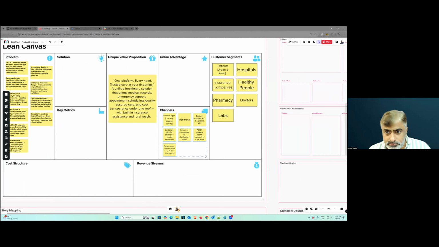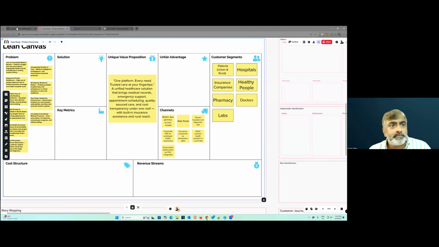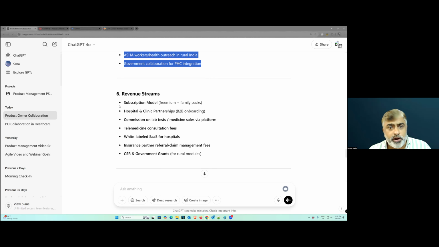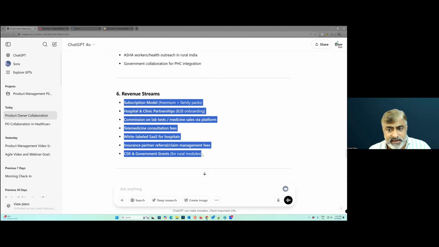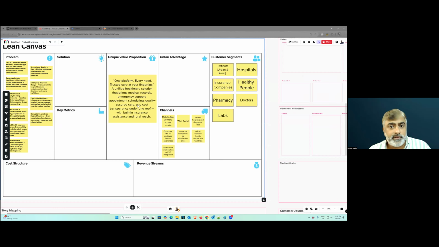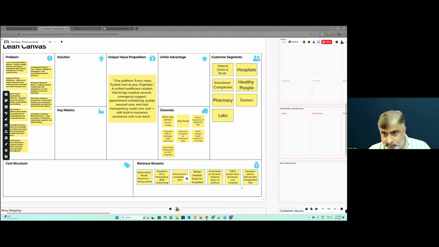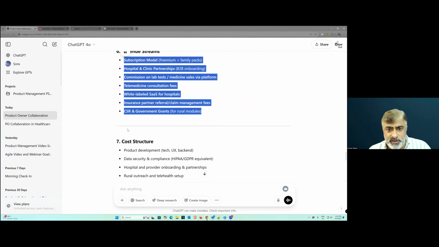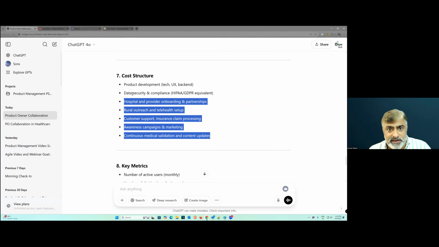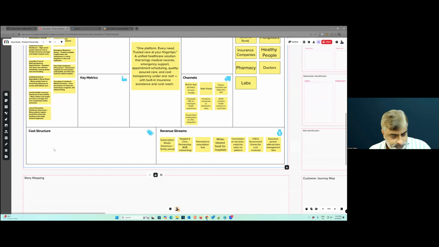So we actually got the channels. Then talk about revenue, how we can generate revenue with this solution. So consider this is our revenue stream. And then we are talking about the cost structure, what kind of cost we may incur in order to build this solution.